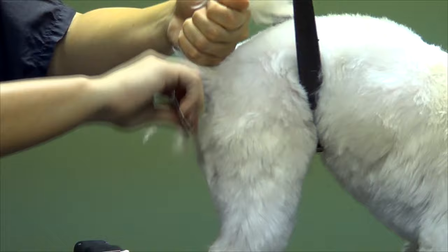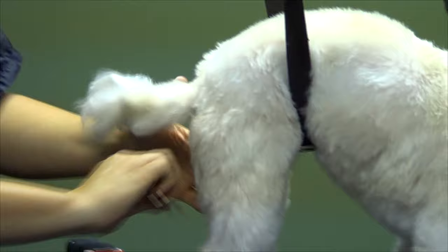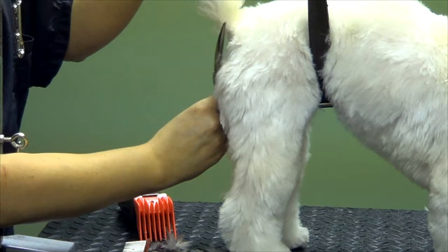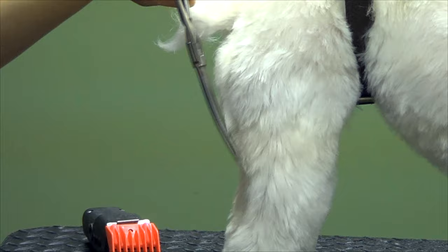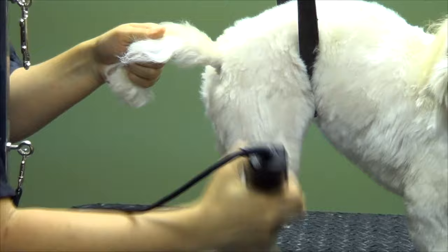Comb, check. You can kind of run over with your comb guard again. Do a little extra neatening.